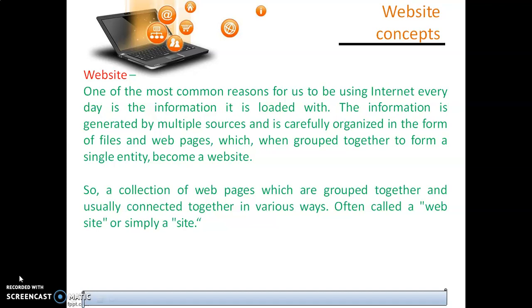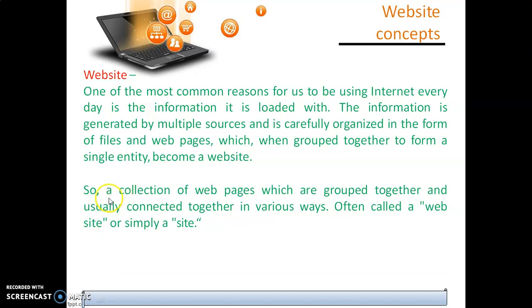So friends, here it is telling you that information and data from various sources is organized in such a way that it optimizes your search option, and when grouped together to form a single entity it becomes a website. So a collection of web pages which are grouped together and usually connected in one way or another is known as a website.